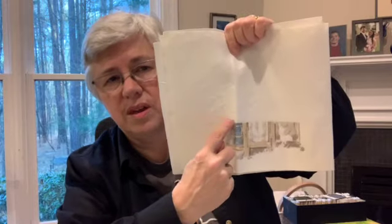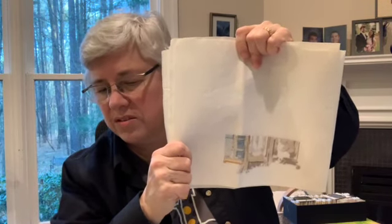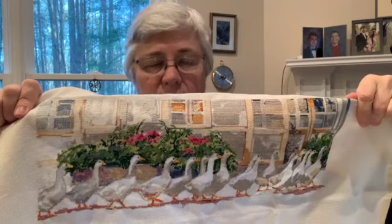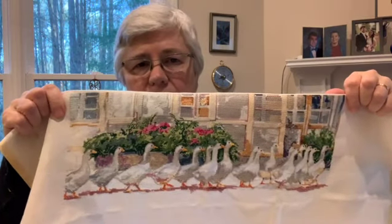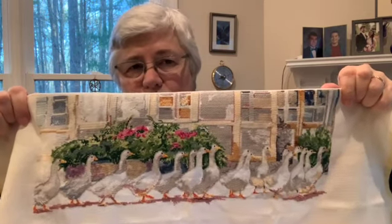Now I have this tiny little start of my own — I could unfold the fabric, but this is the top corner of the picture where the flowers are, and then the geese start down below. When I saw how beautiful Cindy's completed version is, it made me want to stitch it. But when I was working on the backstitch, I realized there are a lot of fractional stitches in this. It's not that I can't do them, but I don't love it. So I'm not really excited about getting my own out and working on it. I think I may just say, here's Cindy's — I'll look at it for a while, give it back to her in a few days, and maybe she'll do something with it anyway.